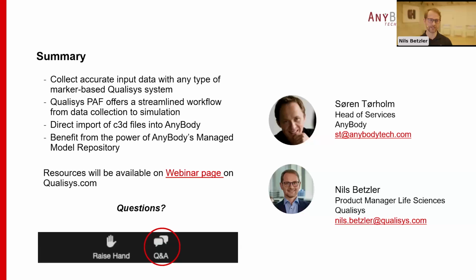And with just one click, you can generate the template files that are needed to start the AnyBody analysis. AnyBody directly imports the C3D files, which I think is a big strength and very useful, that there's no need to do any conversions in between. And then you can benefit from the power of the managed model repository, because of course it's up to you to go in and change or select different types of models depending on the task that you have to solve. And you could modify the script to use that instead.